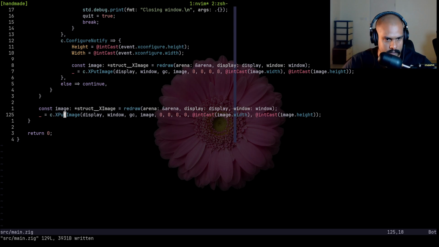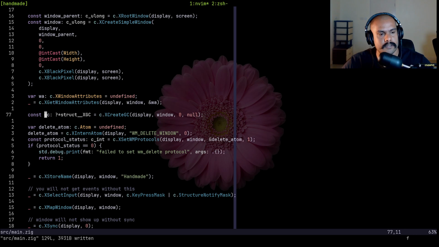I think ideally, when I call redraw, it should just put the image as well. But then I need to pass it the display, window, and GC.